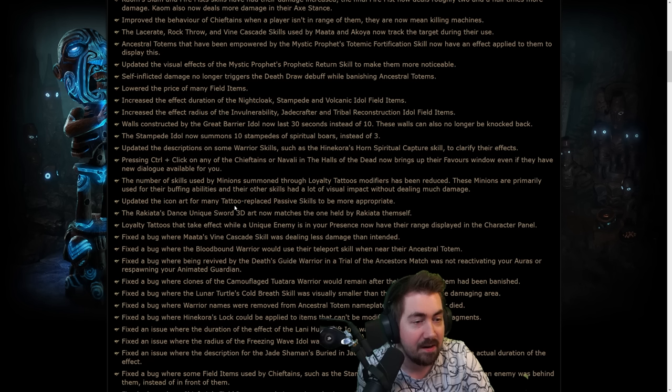Update the icon art for many tattoos, replace passive skills to be more appropriate. Marquiatus Dance, 3D matches. Loyalty tattoos that take effect while unique enemies are in your presence now have range displayed in the character panel. Wow.